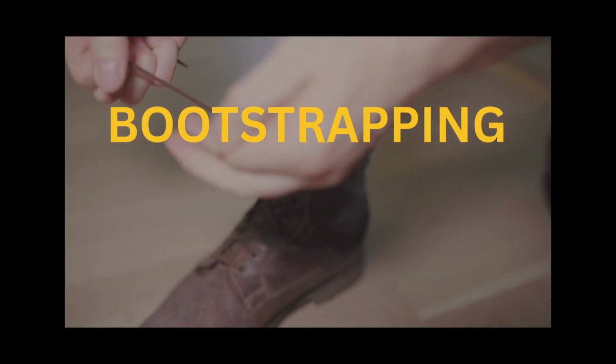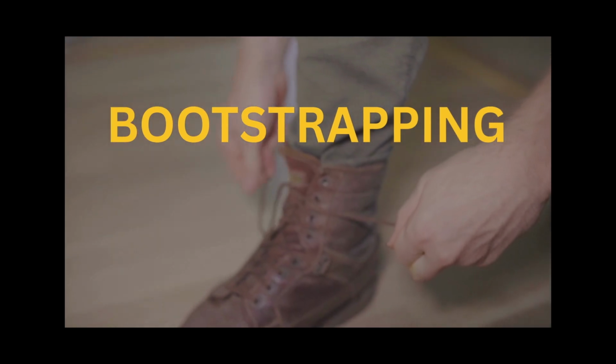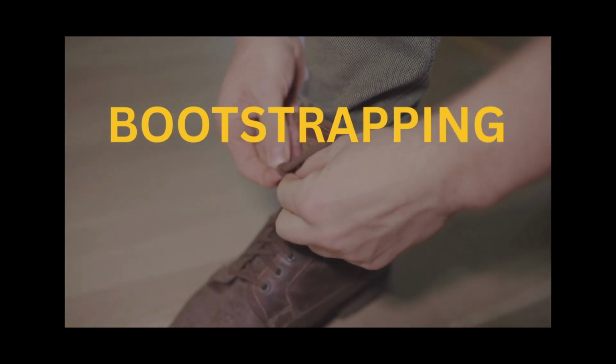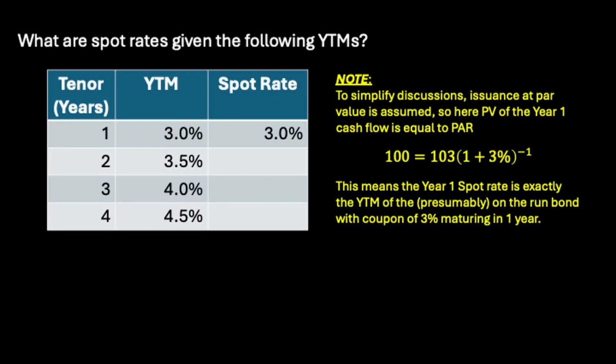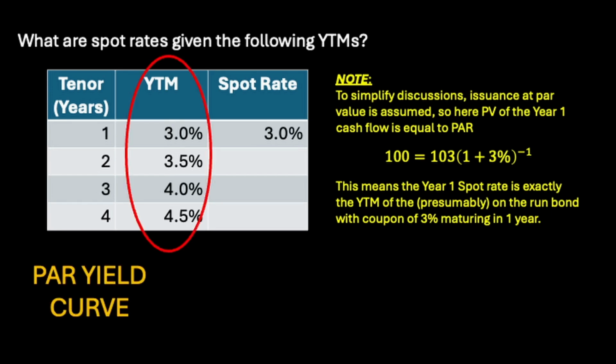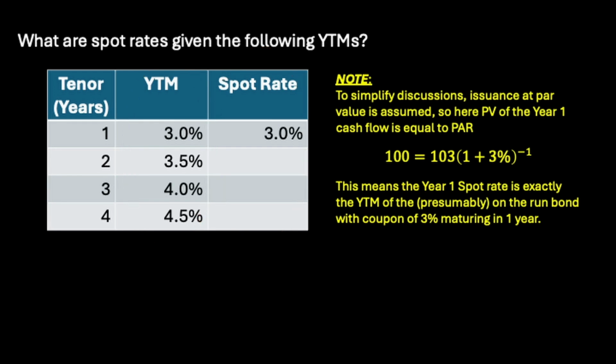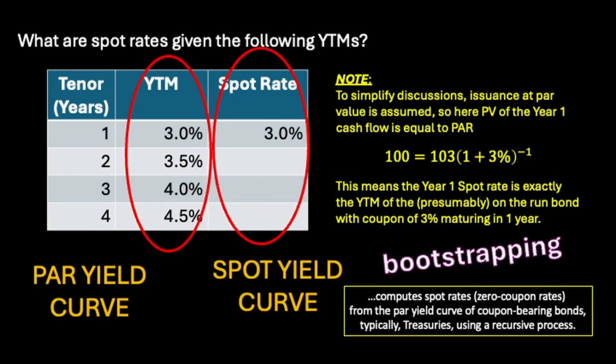Bootstrapping. How do we actually compute the rest of the spot rates? What exactly is bootstrapping? The idea here is that we should start from available information and work forward from there. This means we need to work with the par yield curve, the yield curve that produces par value bonds. From there, we'll compute the spot yield through a recursive process, computing each spot rate to compute the next spot rate. It's like tying up your shoes, so you work with one shoelace at a time before you can work onto the next, or like strapping your boots one strap at a time until you do all of your straps methodically in the end.